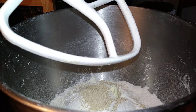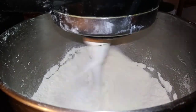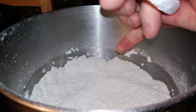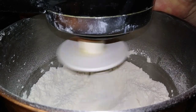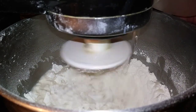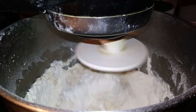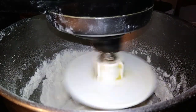Let's put on the beater bar. We're going to do kind of like you would with biscuits — mix that up and get the cream cheese incorporated with the flour. After a minute or two of spinning that around, take off the mixing beater and put on the bread hook. Now we're going to add just shy of a cup and a half of water. You want it warm enough to break down that cream cheese but not so hot that it kills your yeast — about 115 degrees. If it's a little hotter, the bowl will cool it down. Let that spool up, and once it comes together, run it for about 10 minutes on low.